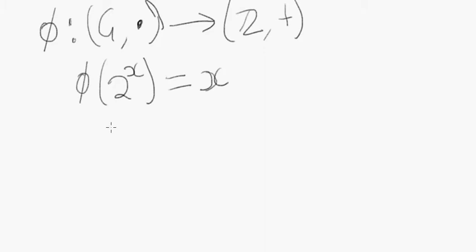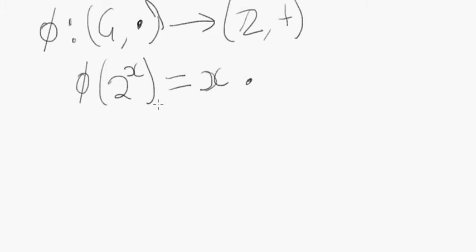So we're claiming that this is a homomorphism. Well, how do we check that something's a homomorphism? First, it just has to be a function. Is this a function? Can 2 to the x ever give you any other value other than x? Well, we can check that that's just not going to happen, because x is its own real number and its own integer, and so x can't be two different things simultaneously. For example, if x was 2, there's no way x is going to become 3 over here.